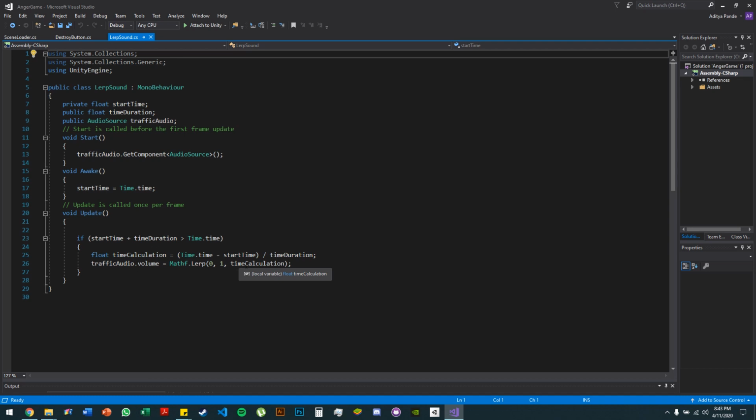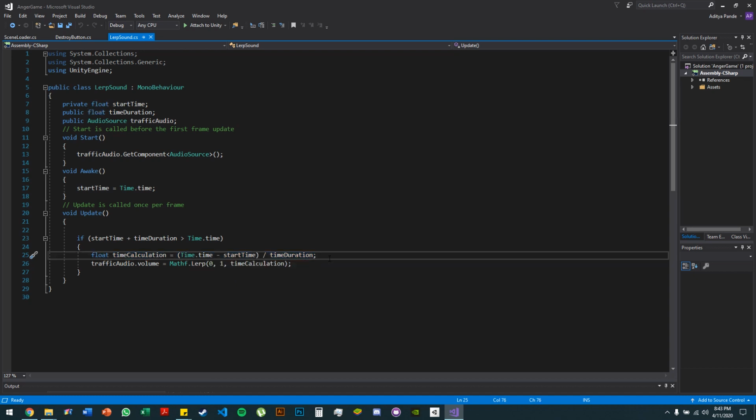So basically the volume will go from 0 to 1 depending on this particular time calculated between each frame. In a way, what it does is it broadens the time and says that from 0 till 1 there will be a big time period.